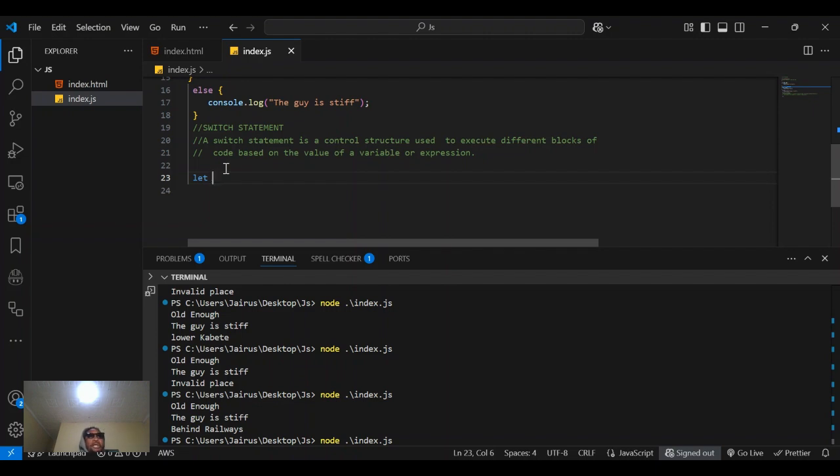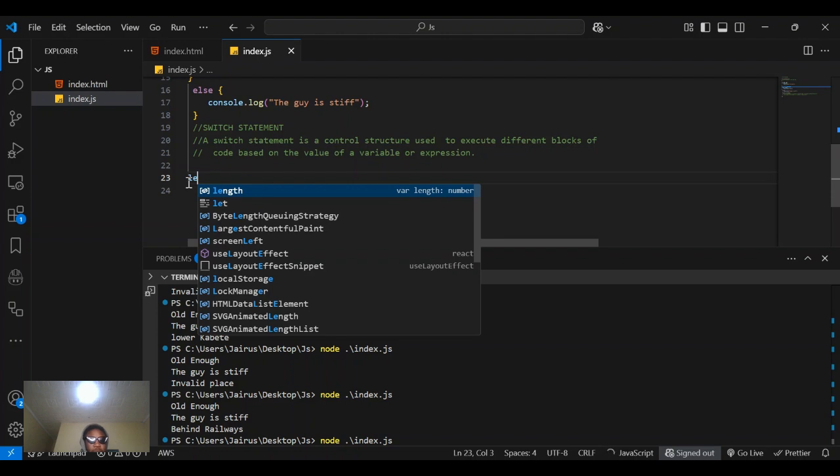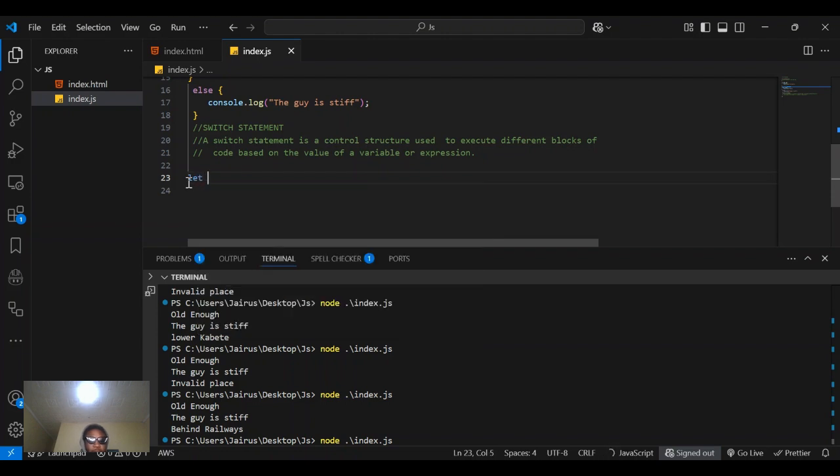So let's say today we are going to code about a person giving directions to his home, but we are going to discuss it in code form, more of a switch case. So let's declare let home.